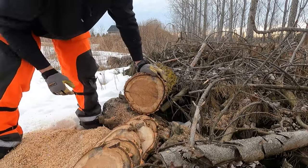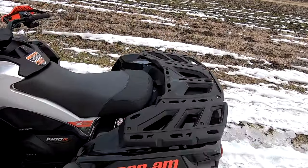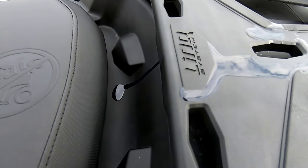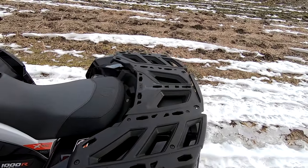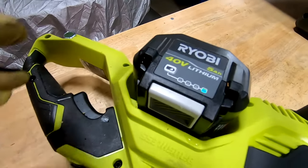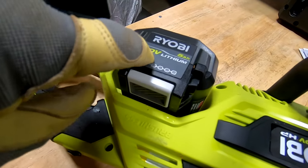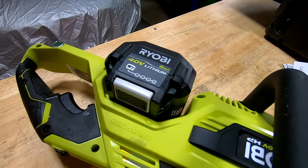It looks like 13 cuts until we got a thermal cutout of some sort. After those 13-14 cuts, we walked back to the quad. Back at the shop checking the thermal overload — it showed two bars in the field, but here it's saying the battery is empty. So about 14 cuts like that is going to drain a five amp-hour battery.